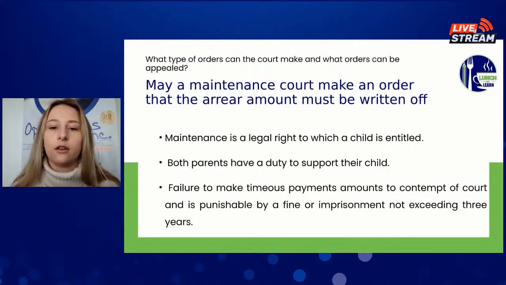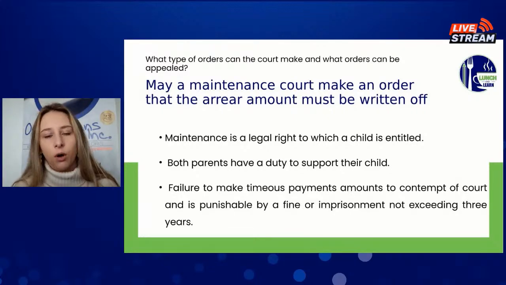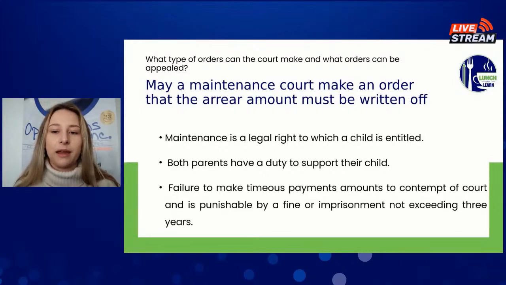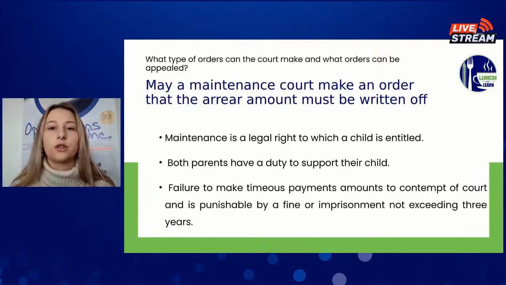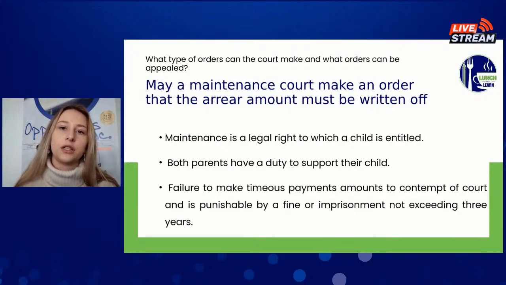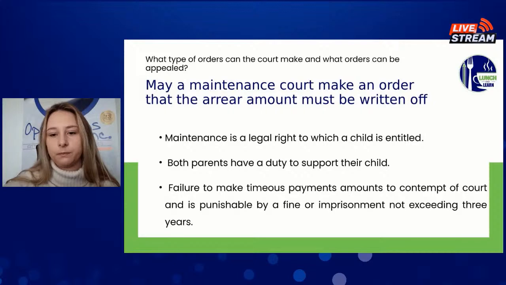May a maintenance court make an order that the arrear amount must be written off? So as a point of departure, we know that maintenance is a legal right to which a child is entitled, and both parents have this obligation to financially support their child. This obligation falls onto both parents, not only the dad and not only the mom. And then failure to make these maintenance payments in accordance with a maintenance court order amounts to contempt of court and will be punishable either by a fine or by imprisonment not exceeding 3 years. So this is quite a harsh remedy, which is why it is used as a last resort. The applicant must first exhaust the civil remedies before attempting the criminal remedy.